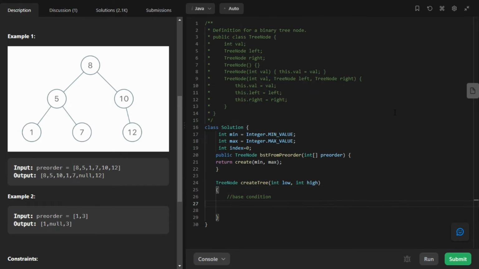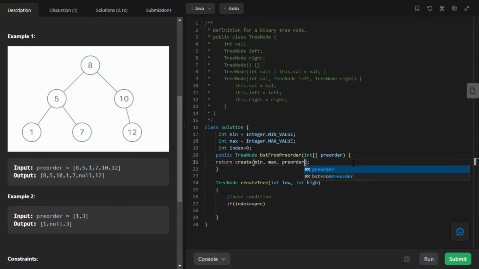First of all, we need to understand what the base condition is that we want to do. The very first condition is going to be: if index equals pre-order. There is one more thing I need to pass on.